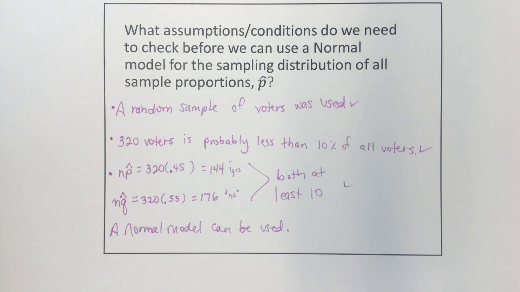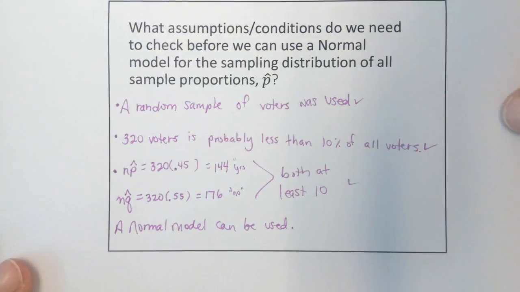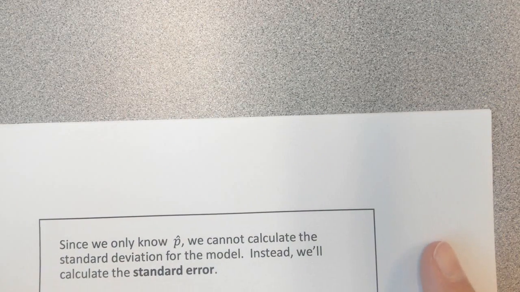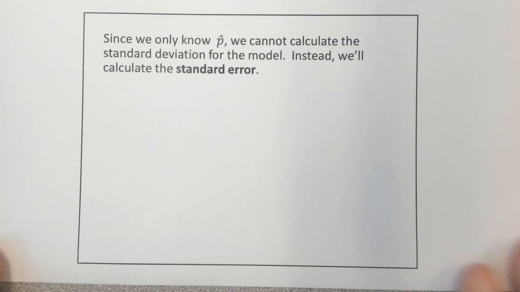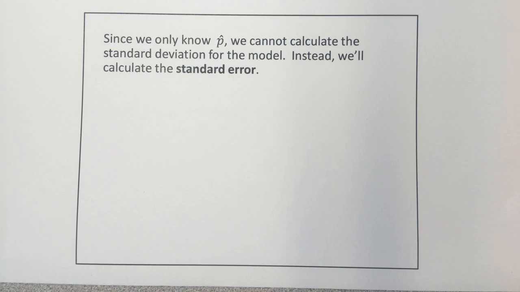Good to know, because I'm probably going to throw a model at you sometime real soon, because it kind of rules the statistical world most of the time. All right, what next? If I'm going to use a normal model, I'm going to need some parameters. And parameters are like a mean, or like a true proportion, which I don't actually know, and a standard deviation of p hats. Oh, okay. Now that I could probably get.